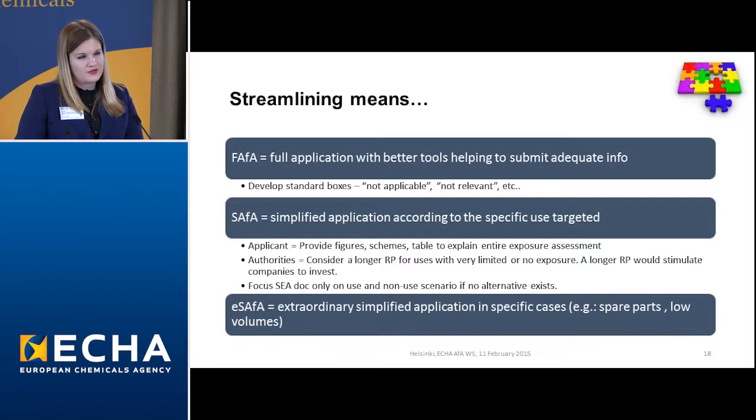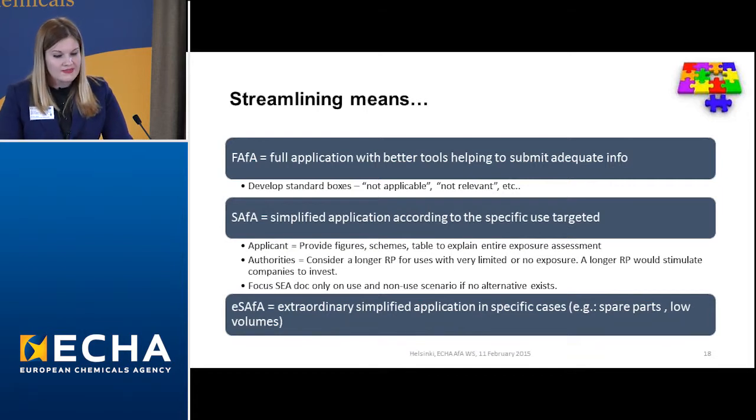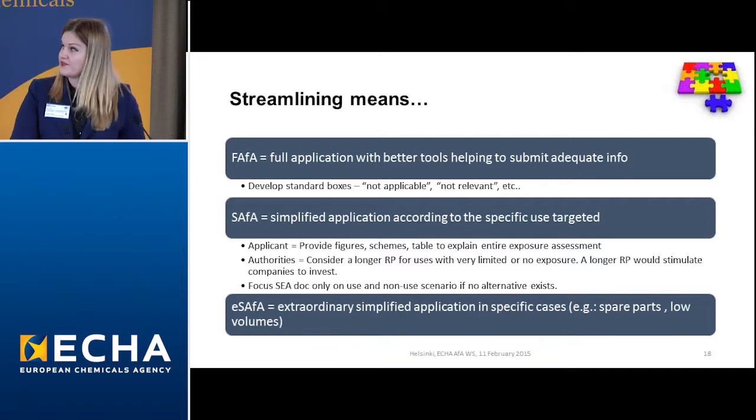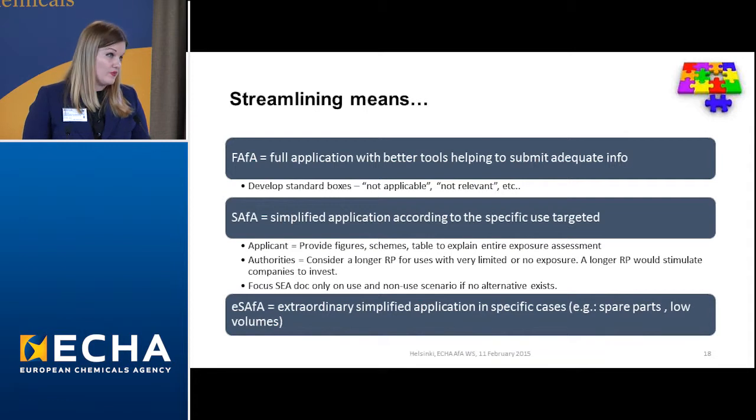I think industry feels that if a longer review period was provided for these sort of substances, that this would actually stimulate companies to want to invest in these sort of substances. The focus on the socioeconomic analysis, we think it could be simplified, and only on the use and non-use scenario if there aren't any alternatives. Then the extraordinary simplified application in specific cases, and this is really specific cases where we're talking about low volumes or spare parts or maybe recycling.